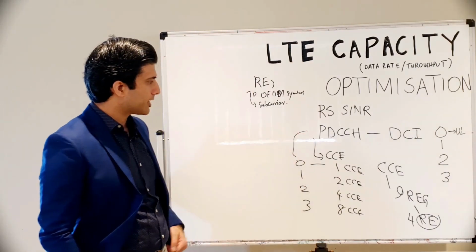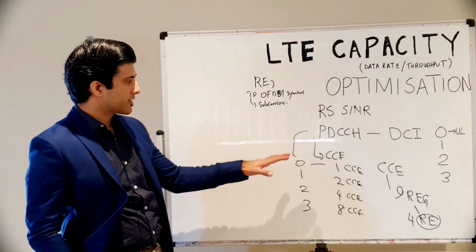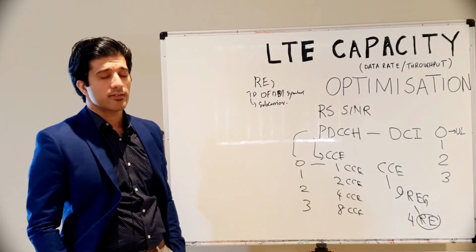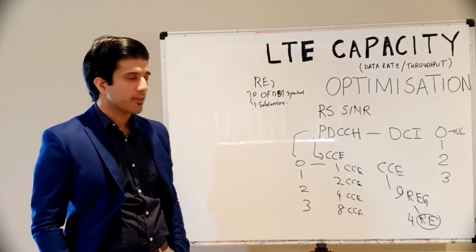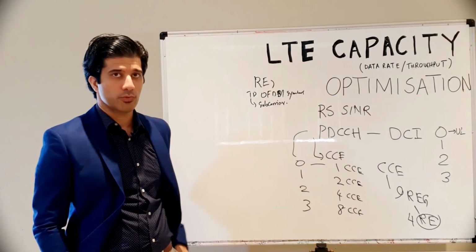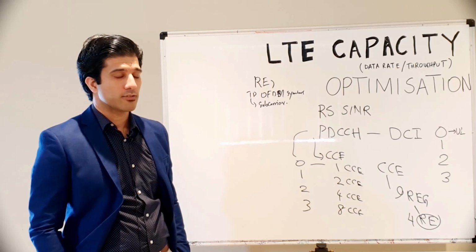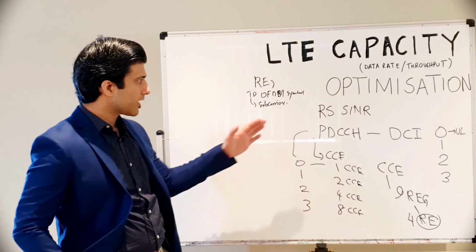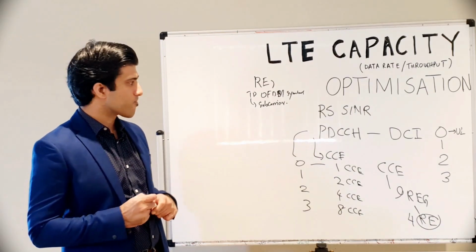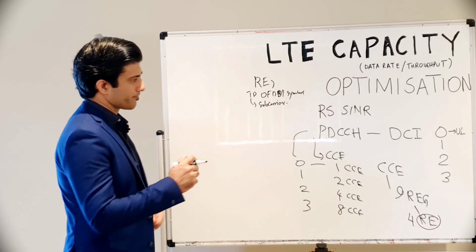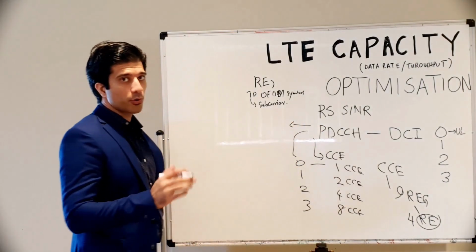In terms of calculating how much resources we need to allocate for PDCCH and these CCEs, there is something called PDCCH boost. We will go through that in another lecture, but this is how PDCCH works, and this is how PDCCH capacity impacts LTE's throughput in general. And if you go into further detail, PDCCH congestion will basically cause a direct impact on your bitrate.